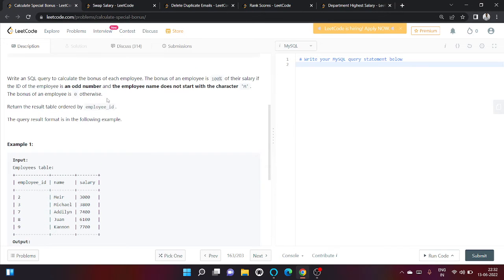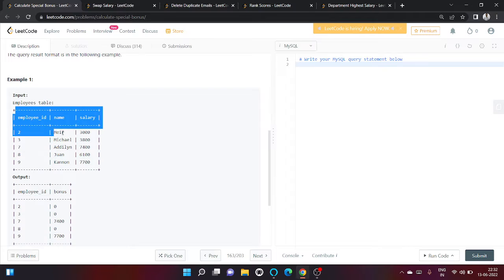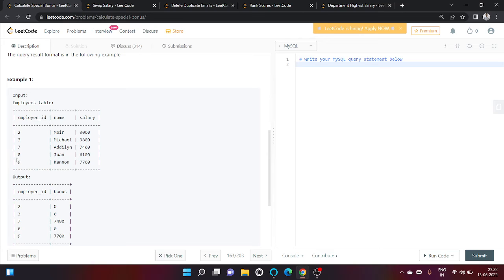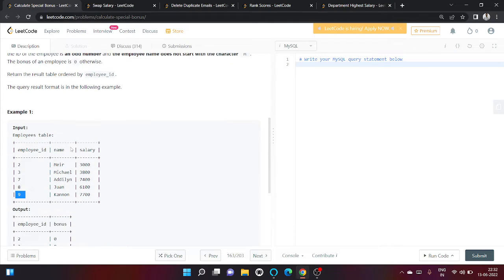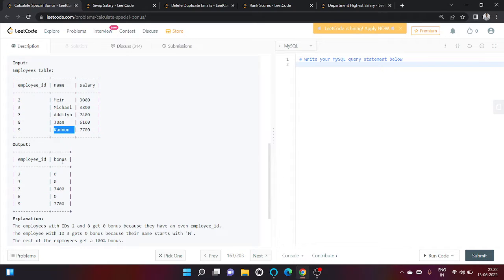In the following table, 3, 7 and 9 are the odd employee IDs and those employees will get the bonus whose name does not start with M. So finally Adilin and Canon will get the bonus and they are eligible for it. For the rest of them, they have zero bonus.